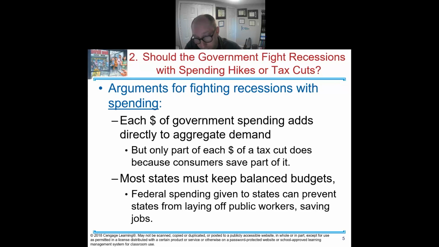Most states balance their budgets. The federal government, on the other hand, that's obviously not true. When there are times of recession, on the state level, they will cut jobs. They don't have enough money, right? That's what recession means. They'll cut jobs, which raises unemployment, and they'll also cut taxes to cut the burden on the individuals. But it's very difficult to manage in times of recession. The states do a great job of balancing their budgets, but the federal government, on the other hand, makes it very difficult.